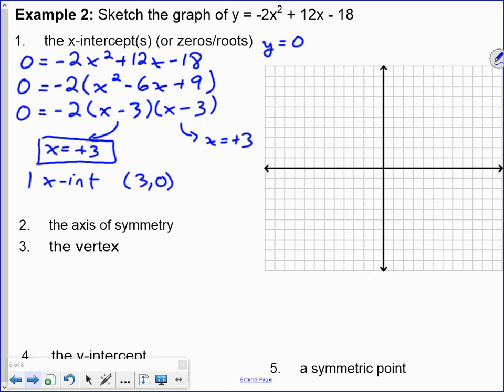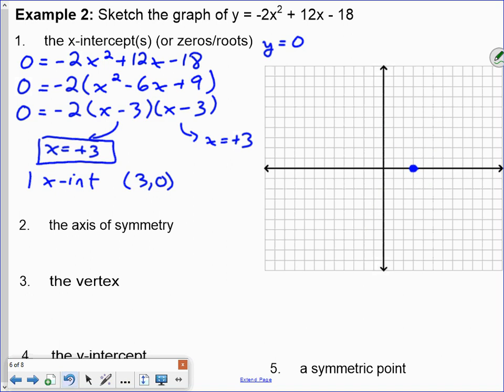So let's put that on our graph here. Now, this gives us a little bit of a problem because we knew that our axis of symmetry was halfway in between our two x-intercepts. What if we only have one x-intercept? Well, if we only have one x-intercept, that x-intercept is going to be the vertex of our parabola. Our parabola is either going to do something like this or something like this, where it heads towards that one point, just touches the x-axis, and then it turns around and it goes the other way.